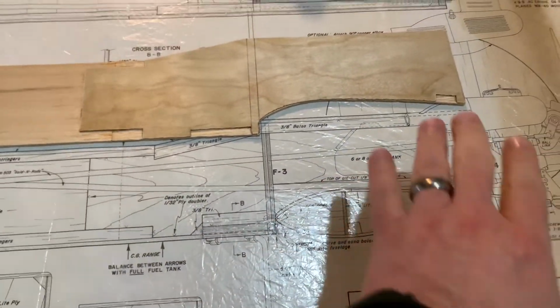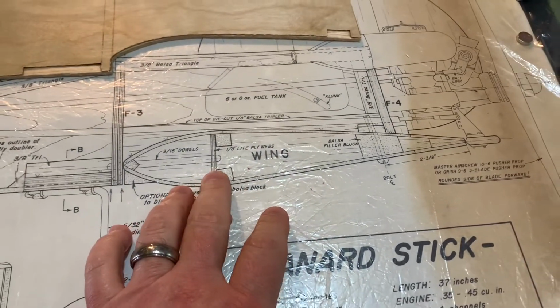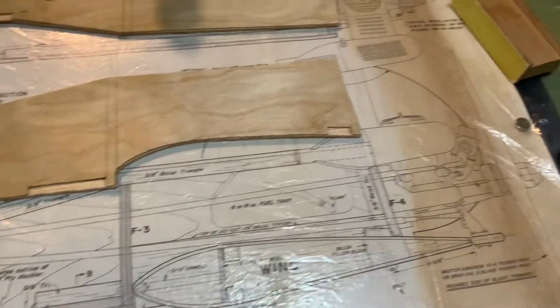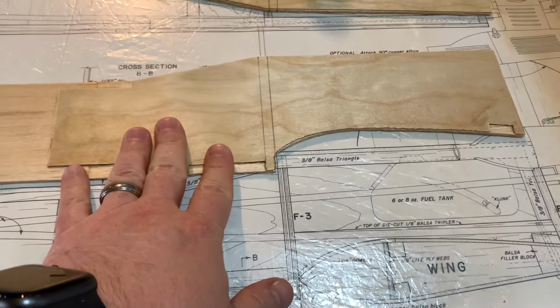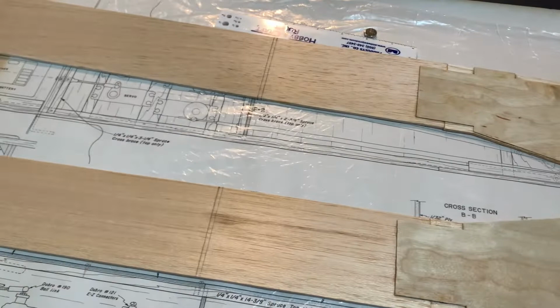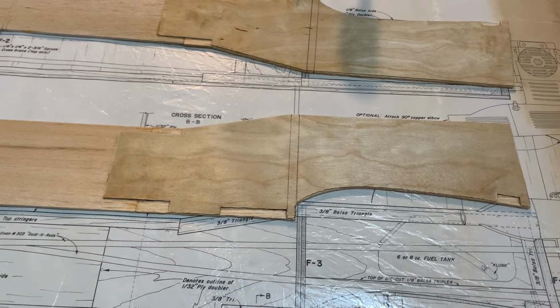lot of the force being generated on the plane is back here. We've got our wing, which is sitting back here. We've got our landing gear, which is here. We've got our engine. So there's a lot of force coming from all directions. This is why you're going to double up on something like this right here. All right, so now we're going to start putting our formers in place, and then gradually we'll start bringing our fuselage halves together. More to come.